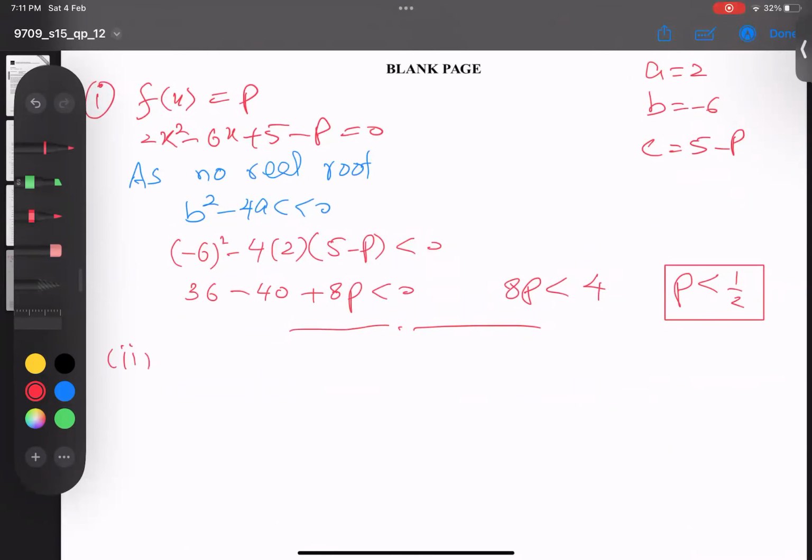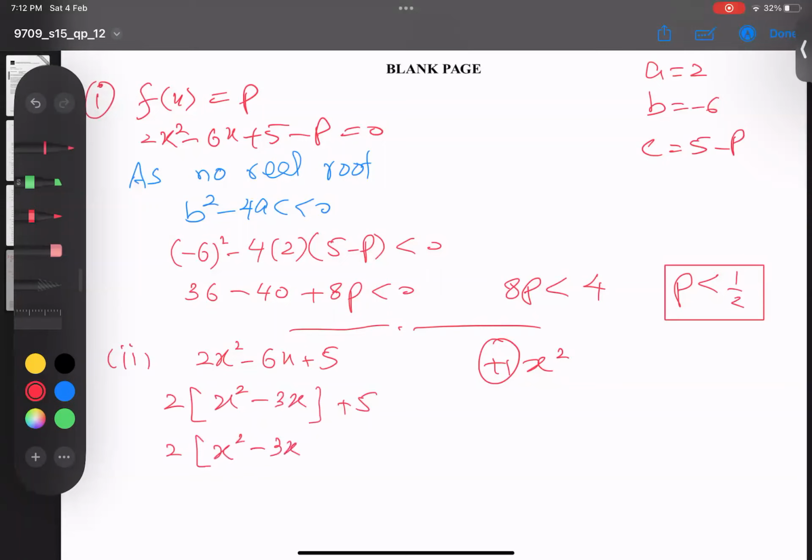Part number 2, you know it very well: 2x squared minus 6x plus 5. Beside x squared we always need plus 1. So what is the number before x squared? I will take 2 common from all values, or at minimum the first two values. I think the first two values is better. Sorry, I made a mistake here. So this becomes negative 3x. Now, what is the rule we have? Copy both values as they are. And what is the coefficient of x? Make it half. Half means times 1 by 2, I get 3 by 2. And take the square of this value, we get 3 by 2 whole squared. And this value first we add and then we subtract.